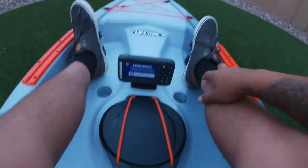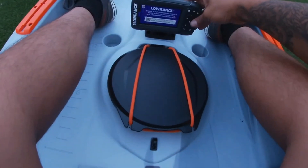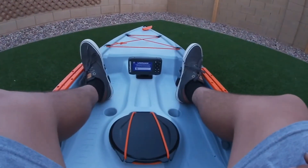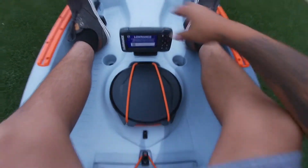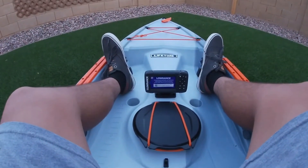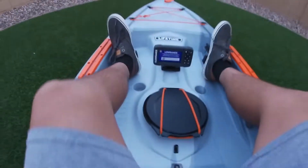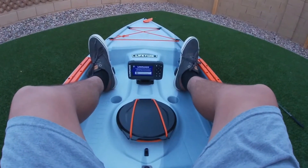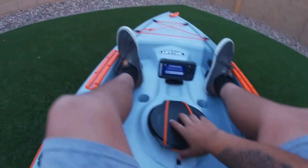Let's start cutting into the kayak, hiding all these wires, and putting this thing together. Getting my seating position, I'm trying to figure out where I want this. I want it over here out of the way — that's pretty nice — or maybe in the middle. Yeah, that looks like where I want it, so let's go for it and start drilling and putting the wires through.